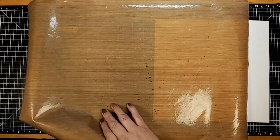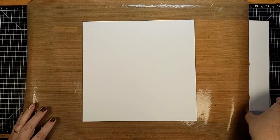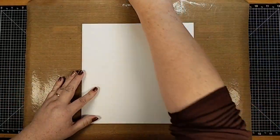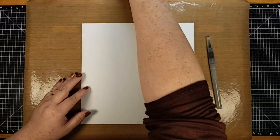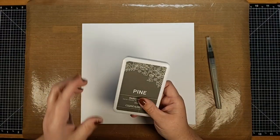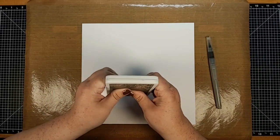And let's start with the first piece. And for this, I want to do some splattering in sort of opposite corners, and I'm going to use my water brush and some pine ink. And pine is one of the coordinating cardstocks with the Cozy Up collection.